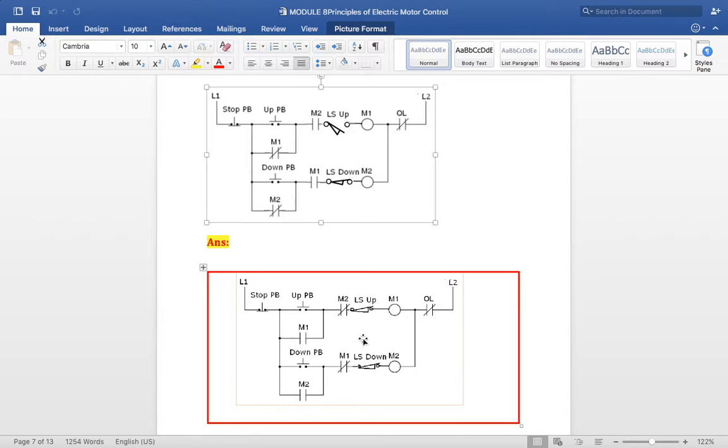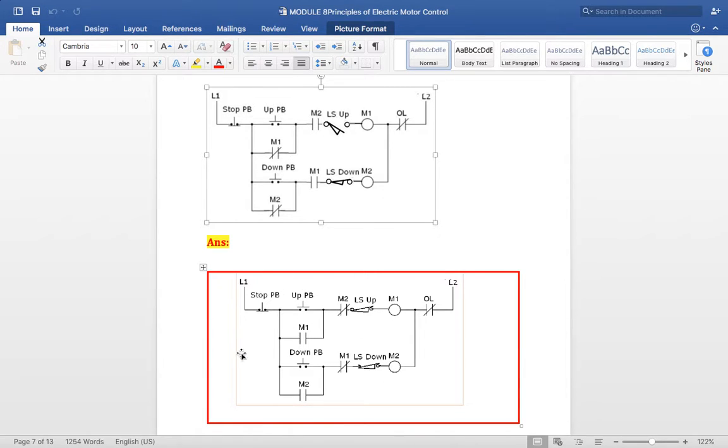And what happens, let's see, here there is a normally closed M1, right? So when this relay coil energizes, this will be opened automatically, which means if you press the up push button, even if somebody presses the down push button, the elevator won't go down because automatically this circuit will become opened. Or if you start with the down push button, the current will flow here and M2 will energize, and automatically this circuit will be opened. Since there is a contact associated with M2 in this place, this will be open and nothing will work if you press the up push button.